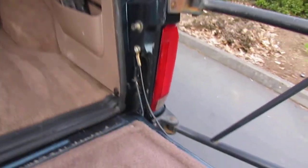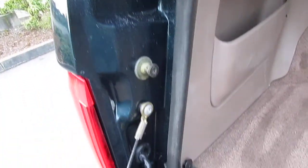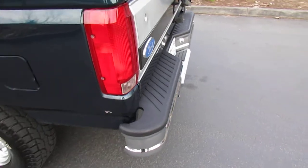You can see it's not dented in at all from the spare tire getting out of control. Has a little bit of scratching going on there, which is pretty standard. There's no rust at all in here — it hasn't been all detailed up, of course we vacuumed it out, cleaned it up, and gave it a coat of wax, but just really nice condition. The bumper is not all banged up.